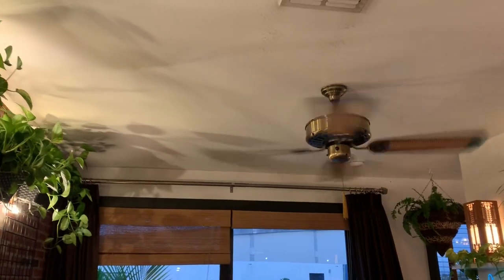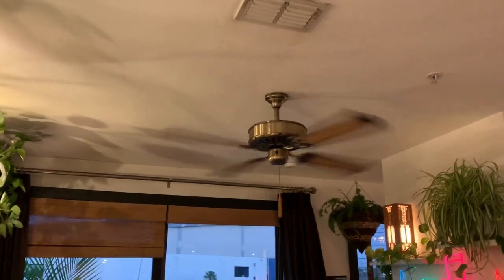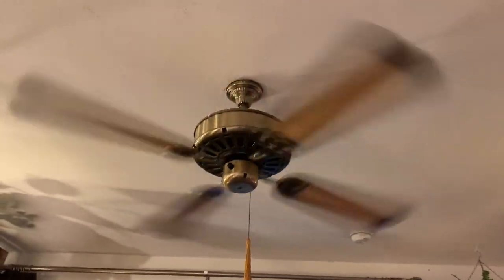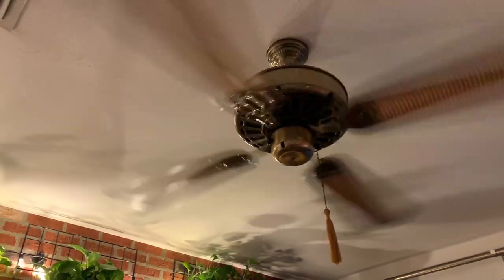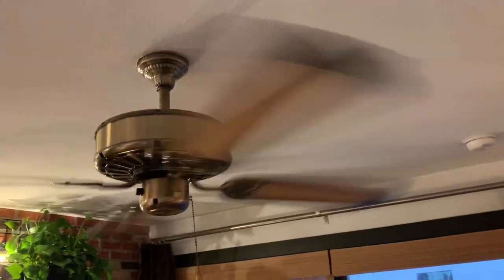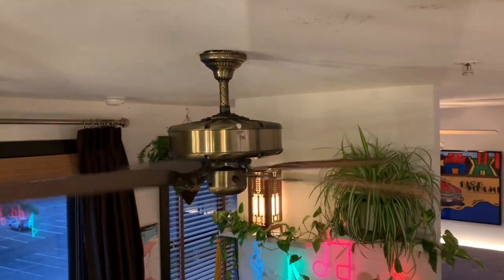I'm in the camp of: if it works, use it until it doesn't work, and then fix it so it works right. I don't want to not use my fans because I'm worried about rubber deteriorating or something. If I can't use it and it has to live under glass like a museum piece, then the life is sucked out of it — it becomes an empty skeleton of a thing, no longer fun. So I enjoy using my fans just like I did as a kid when they were common and everywhere. It's really fun — that's part of what brings back the memories. I enjoy finding an old fan like this, almost 40 years old in perfect running condition. I use it as a daily driver and I will until there's a problem with it, then I'll fix it. Casablanca built these things to be repaired — they built them to last, not to be thrown away.